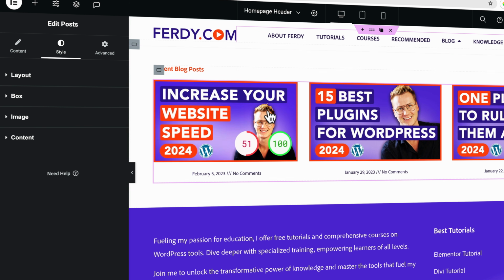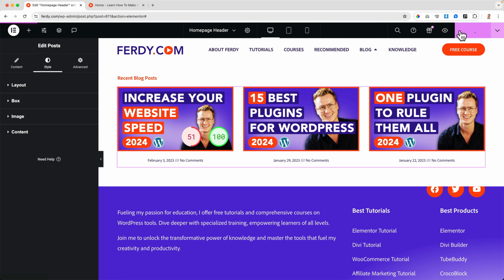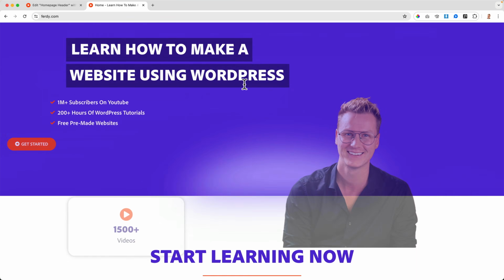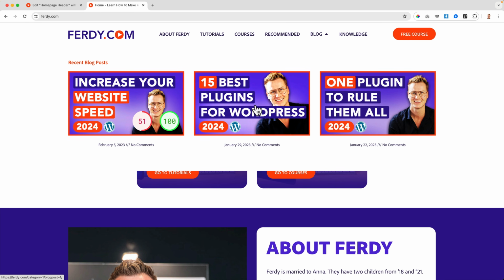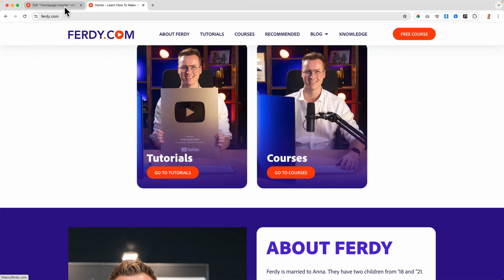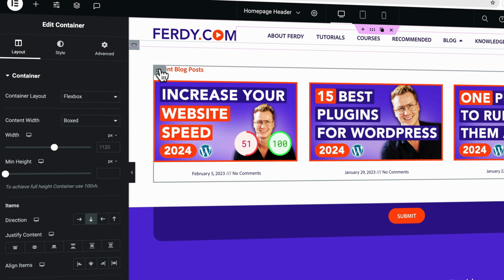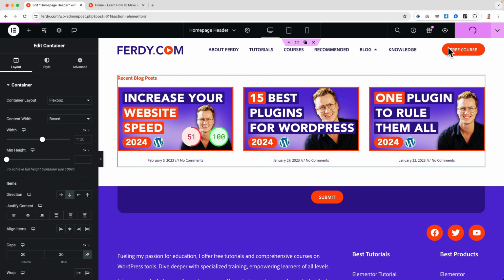If you'd go for the loop builder, you have more options in order to make things respond when you hover over it. But right now, I'm okay with this. I will show you in a minute how you can create the loop builder in the mega menu. Right now, it's displaying the latest post. I'm okay with this. Let me duplicate or copy this whole container. Right mouse click, copy, publish.